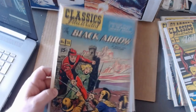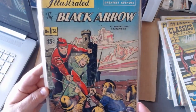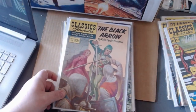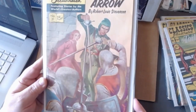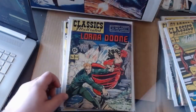And here's The Black Arrow. You'll like the Black Arrow — he's the guy wearing all red. But don't forget, that's the Black Arrow, not the Red Arrow. In this painted cover version he's wearing green — so kind of like an original Green Arrow, but it's the Black Arrow.